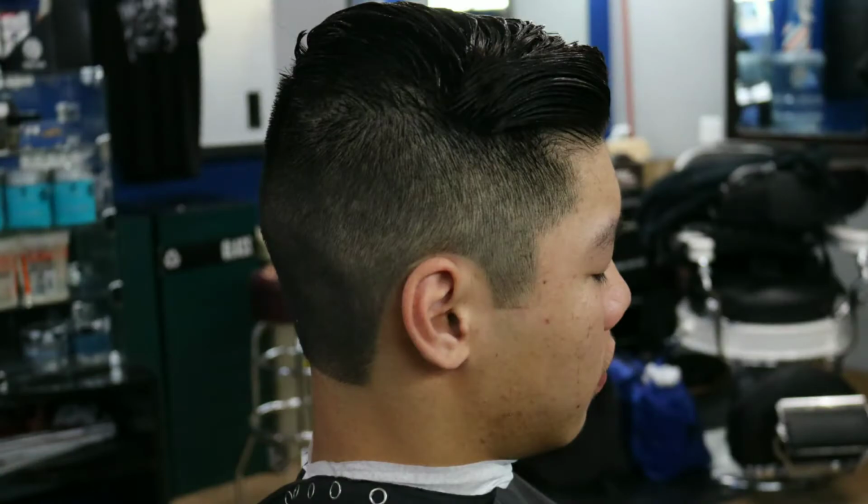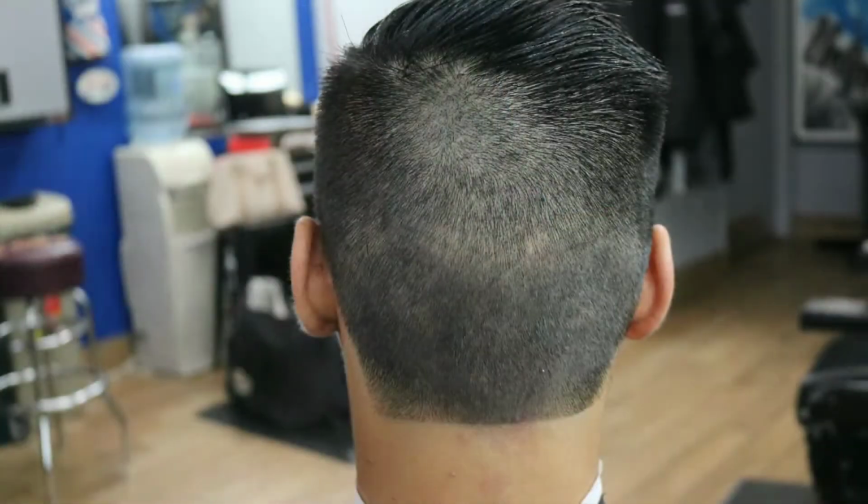A regular comb-over means, to me, a regular haircut, that he has sideburns and he's squared off in the back. So that's one way. That's a traditional, what you call a little boy's haircut. Comb it over to the side, no side part, no hard part, which we're gonna put in with a trimmer, just a regular, natural part, combed over with sideburns and the back. That's a regular haircut, okay?